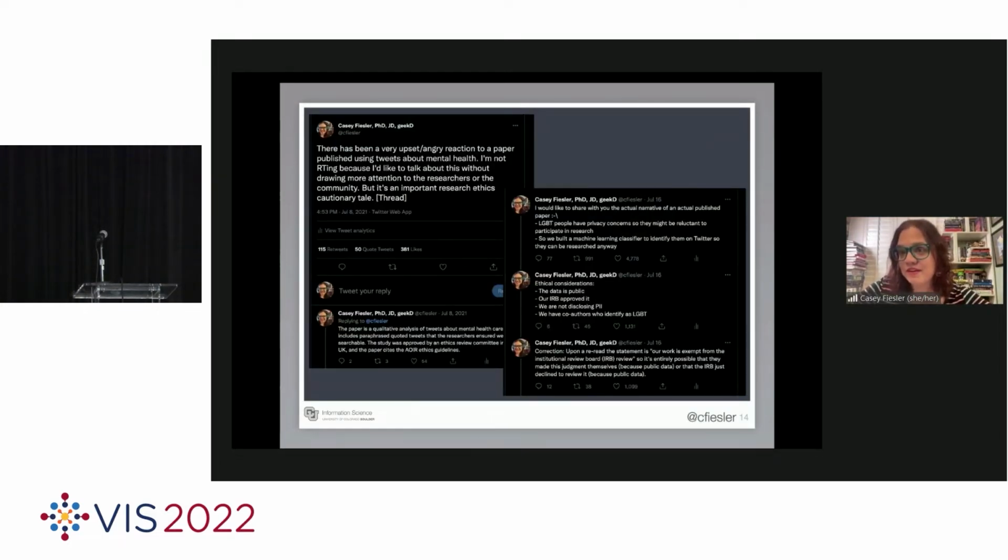So another type of research that is often not considered to fall under the purview of human subjects is public data. These were both examples of public papers that weren't very widely named, and I don't like to call out specific researchers, which is why you get my tweets about it as if it wasn't already a public controversy. But in one case here, we had a paper that was published about a community on Twitter, and the people in that Twitter community found out about the paper and got very, very upset about it, in part because it quoted tweets from people who had passed away. Another more recent example, a paper that was published to create machine learning classification for LGBTQ users on Twitter, and exempt from IRB review because it was public data.